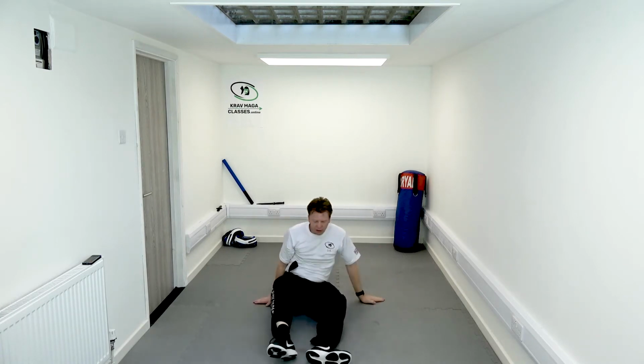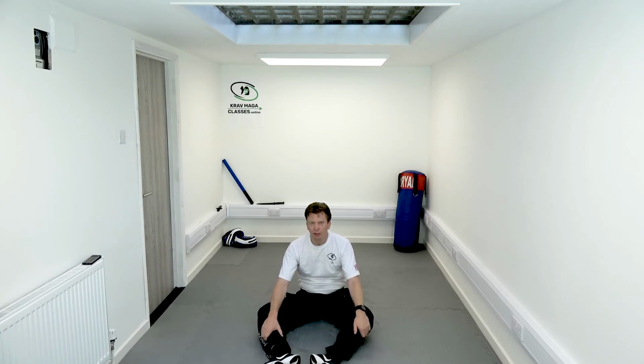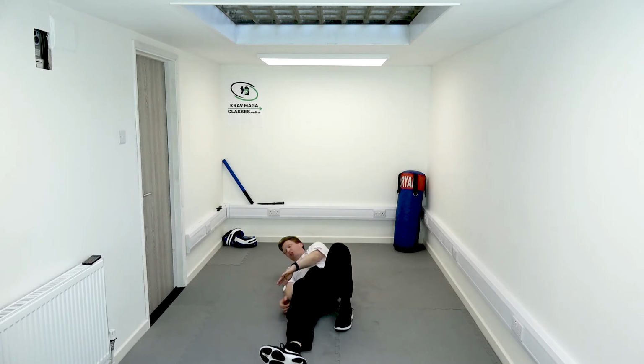So, this is what we're gonna practice. When I say go, you lie on the floor, get ready, follow the instructions, and I'm just gonna do three to either side so we know we've got the technique right. So, lie on the floor, get ready, and you're gonna bring your right foot up. When I say one, you're gonna roll onto your left shoulder, point your fingers down towards your left foot, push with your right foot, and try and touch your toes.